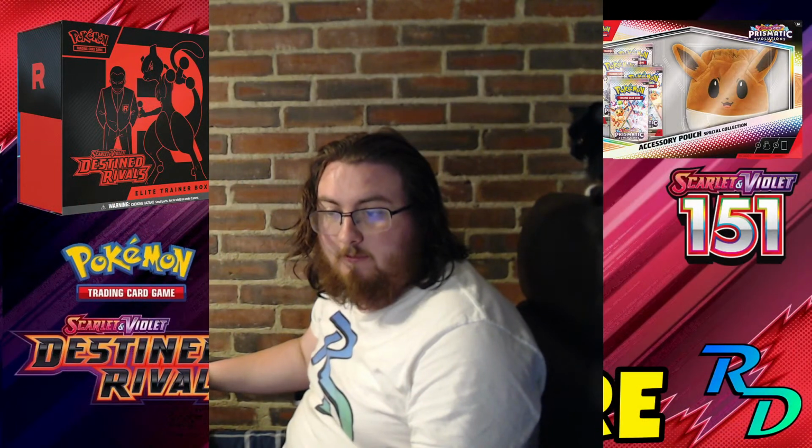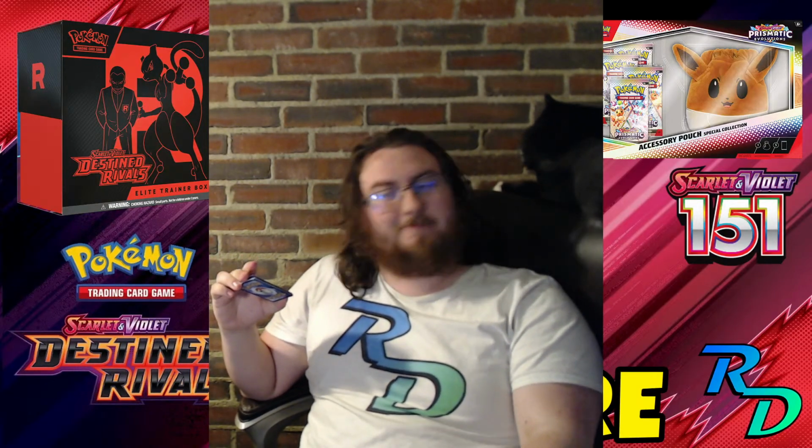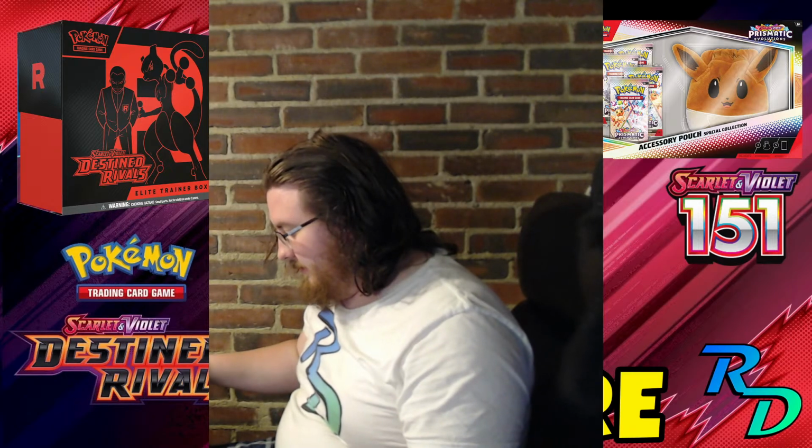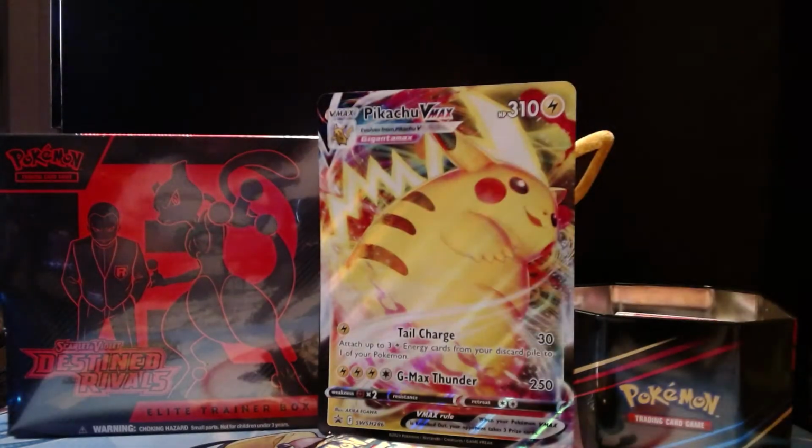Also, we now have a Putty Tat on the back of our chair. Say hi, Putty Tat. He was getting tired of waiting for me, and I did tell him we'd be about an hour. We are not at an hour yet. I guess he must have gotten bored with the thing he was playing with in the other room. Not to mention there's no lap in there for him to sit on, which is his favorite evening activity.